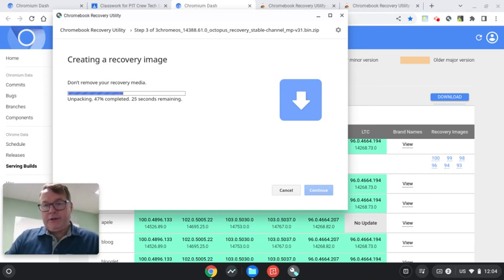And if you're not sure how to find out if it's a Phaser 360, etc., remember that the way to do that is to hit Escape, Refresh, Power, let go of the power. And when it comes back up, it's going to have that white screen, and it'll tell you at the bottom the model. Okay, that's it.